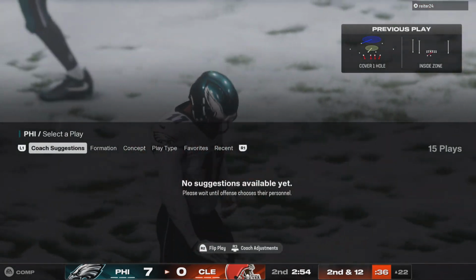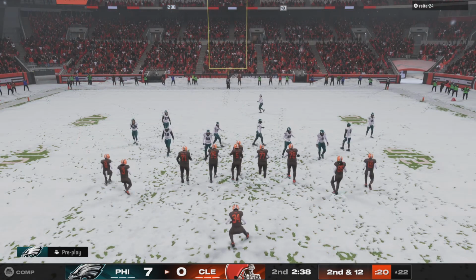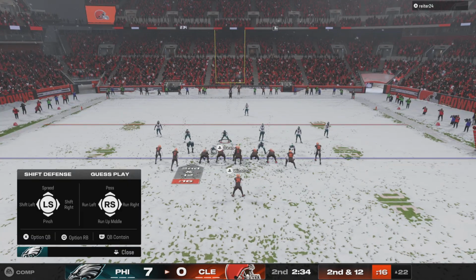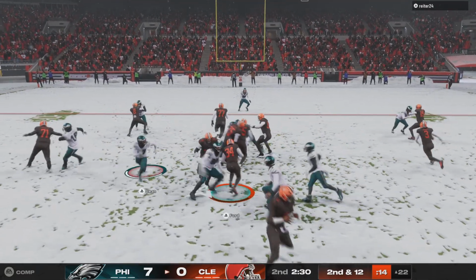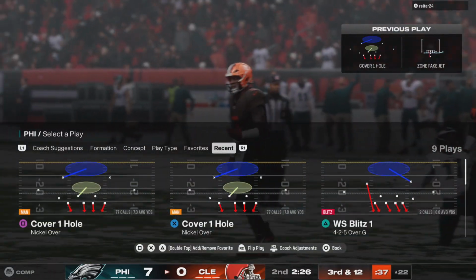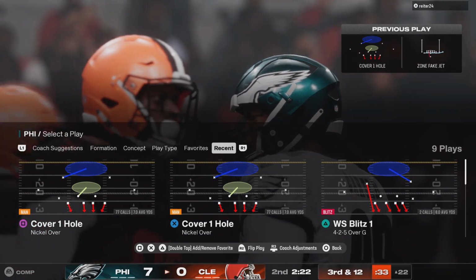You're not always going to have the perfect play. You're not always going to dial up the perfect play against the perfect look. Sometimes players need to make plays, and that was a good one there. Ready. They bring Judy in motion. They show jet sweep and instead run it up the middle. And nothing on that one, back to the line of scrimmage, and that is it.